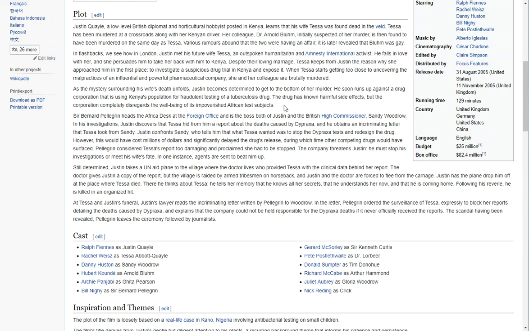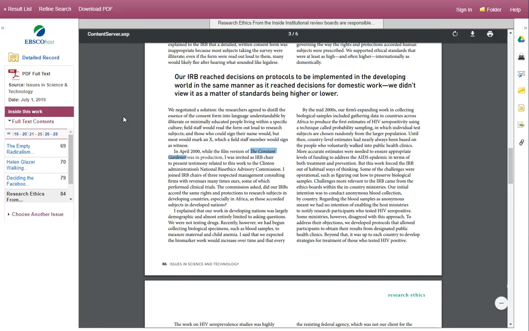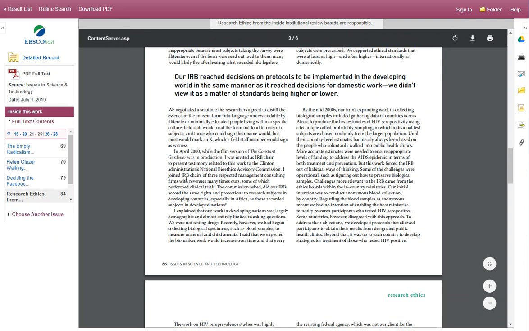She's a humanitarian, and she's investigating a drug trial that's being run in Kenya, and it's an unethical drug trial looking at a tuberculosis drug with major side effects, and they're running this thing on an unsuspecting population. And that's very much what we're talking about with research institutional review boards. So anyway, whatever article you find, that's how you use this source.